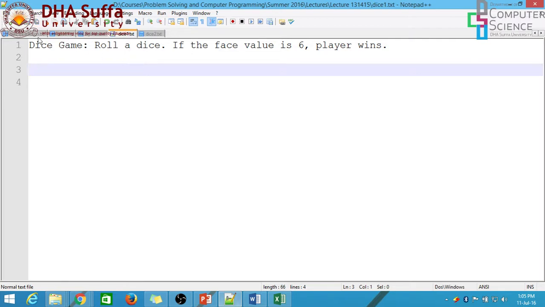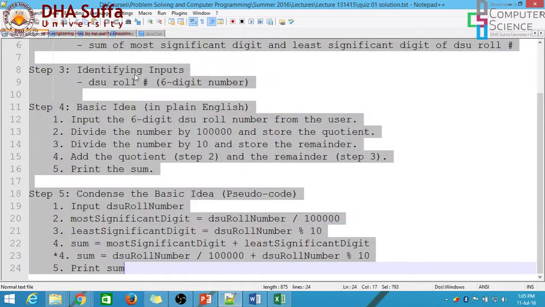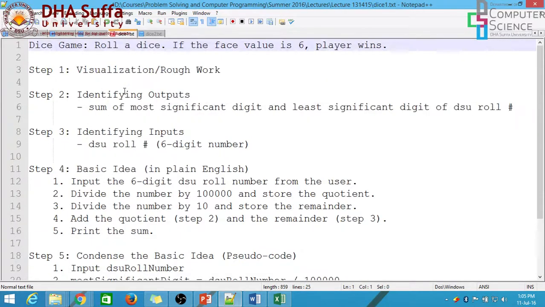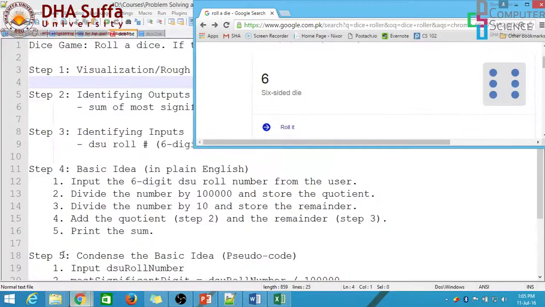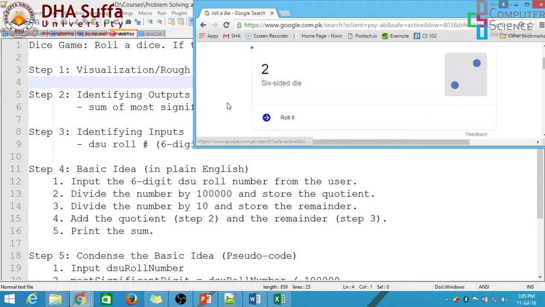Designing an algorithm consists of lots of steps, as we already know. So let's do an intelligent copy paste, and visualization you can always do on rough paper, just to understand the problem. If you go on Google and search "roll a die", it will open this.